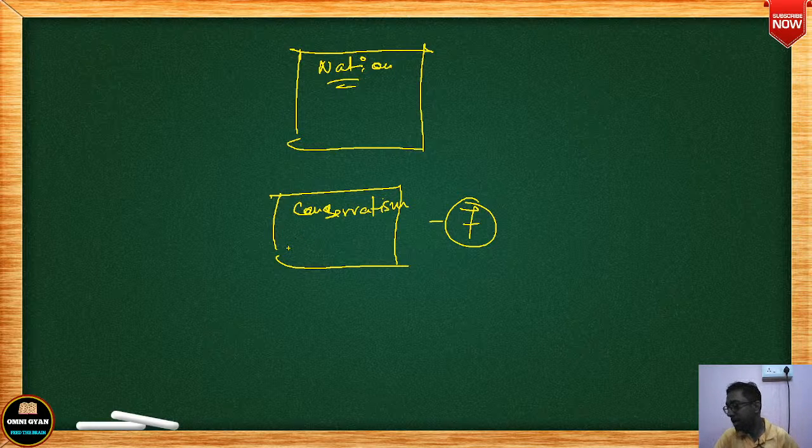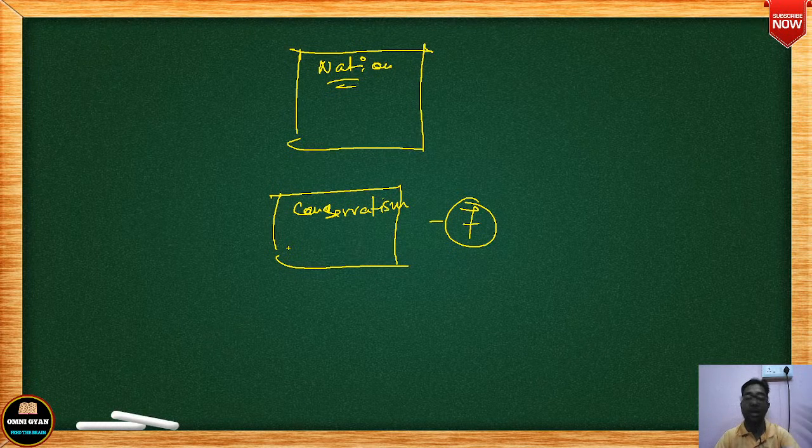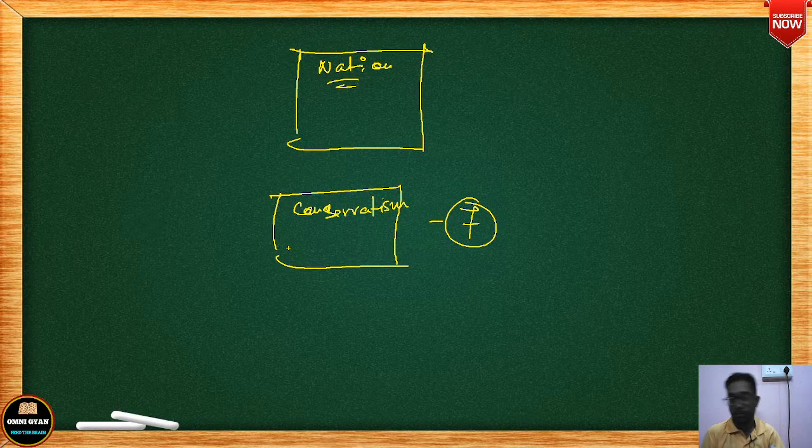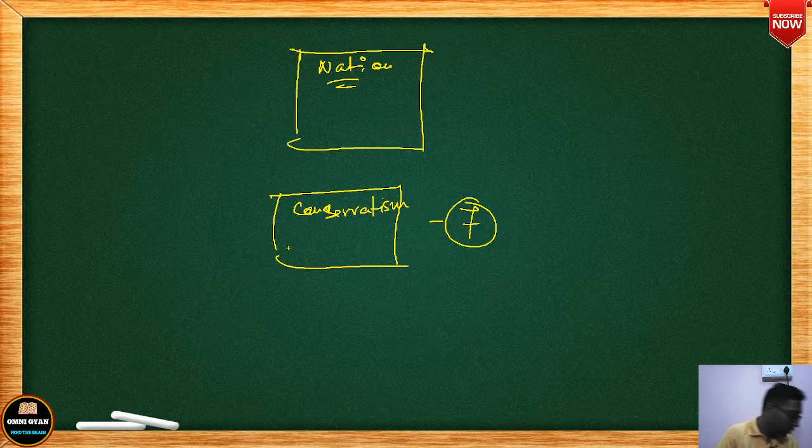जैसे मैंने आपको कहा ना, I just told you that this is the age of mobile phones. If somebody is still using that old landline phone, that is conservatism. I don't want to progress with the time. I don't want to use a mobile phone. I want to go back to the old times and use the landline phones only, which I cannot even carry with me. So that is conservatism, remaining conserved. These are the things that you can study.